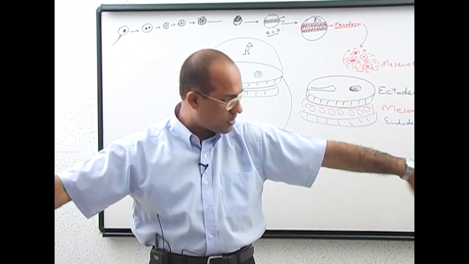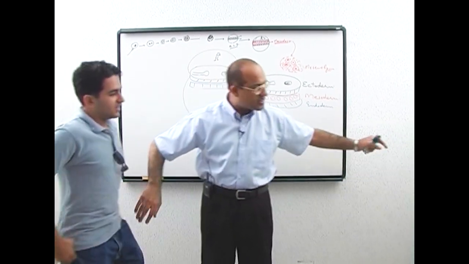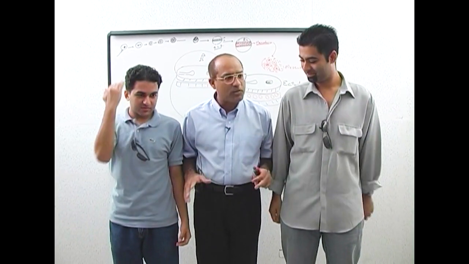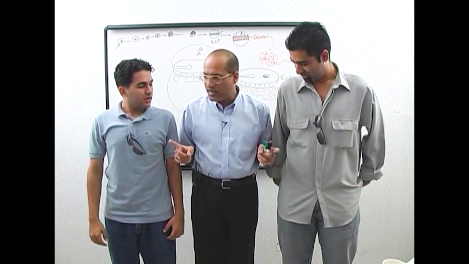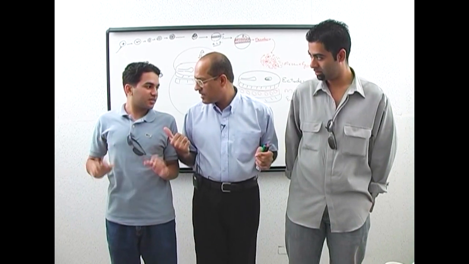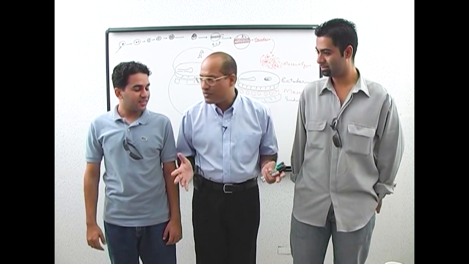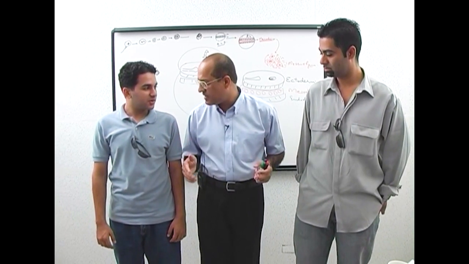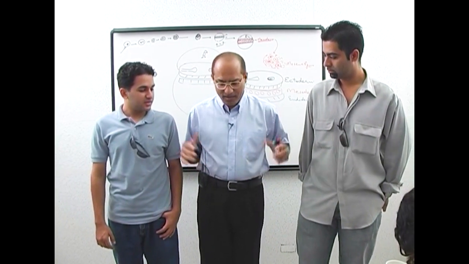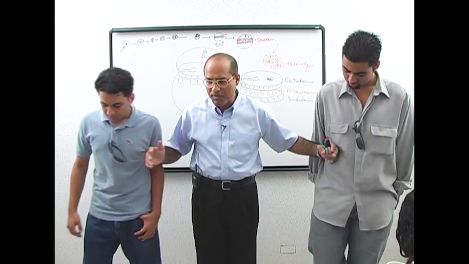You come here, I will explain, you also come here. Let's suppose we are three cells of mesoderm. Then all of us start producing and releasing what? Proteins and different type of fibres and proteins and glycoproteins and carbohydrates. And then, of course, because we are releasing the material, all of us, so we will start separating from each other.